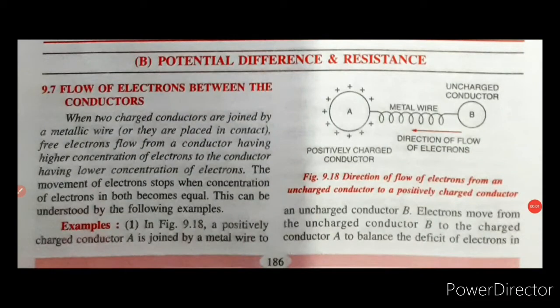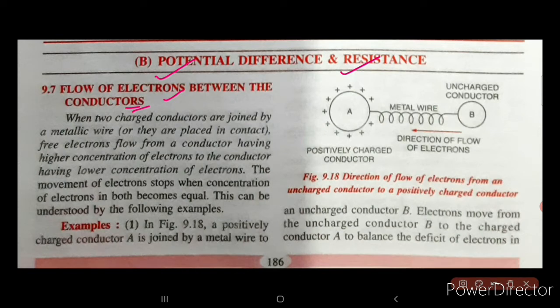This video is for class 9 physics, and in this video we are discussing potential difference and resistance from the chapter current electricity. Now from our previous knowledge of charges, we know where the charges come in case of wires. So we need to understand the flow of electrons between the conductors. I hope you know what conductors are: those which can carry current, those which have more free electrons.